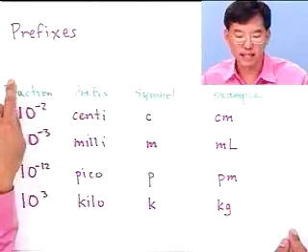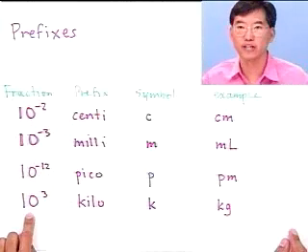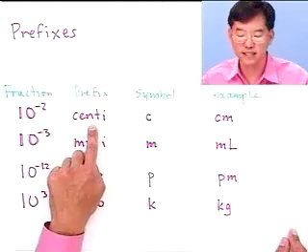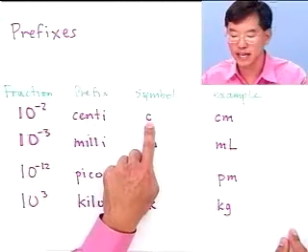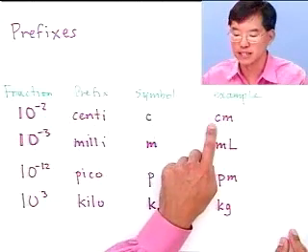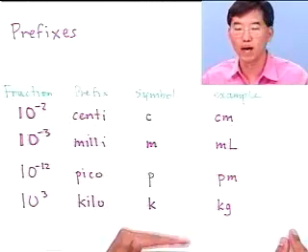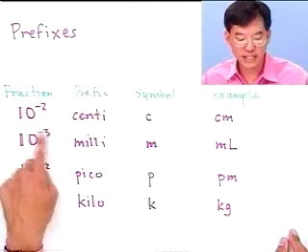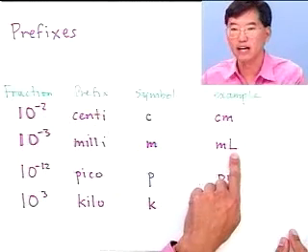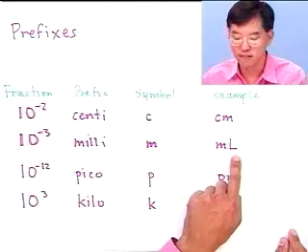So on top of the SI units, we have the fractions, and these are the ones that you should probably commit to memory. 10 to the minus 2 goes by the prefix centi. The symbol is lowercase c. And for example, lowercase c, lowercase m is a centimeter. I'm sure you already know what a centimeter is, but it's 1/100th of a meter. 10 to the minus 3 is milli, lowercase m, milliliter.